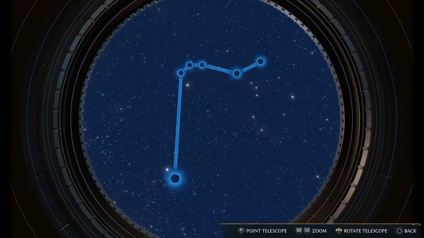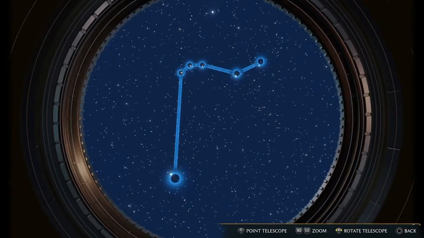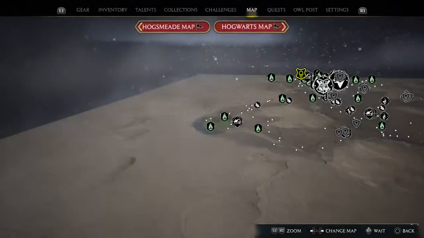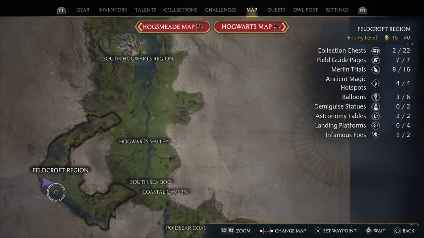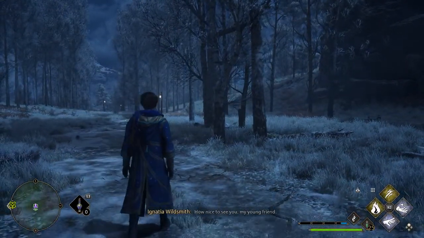I think I know how to do this. Horologium. Oh, that's cool. Alright, so this area is good on astronomy tables, and it's halfway on balloons. Now, I need to do the four landing platforms in this area. This area is called the Feldcroft region. Okay, so the first one is up here, according to the video. Nice to see you, my young friend.